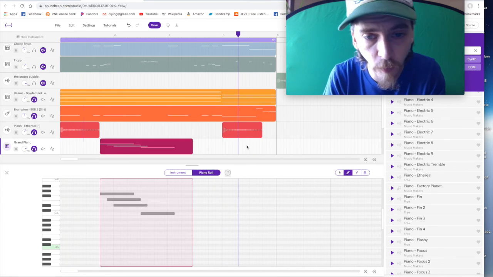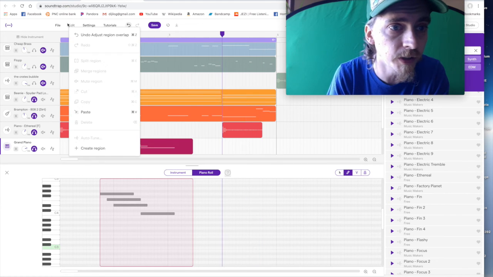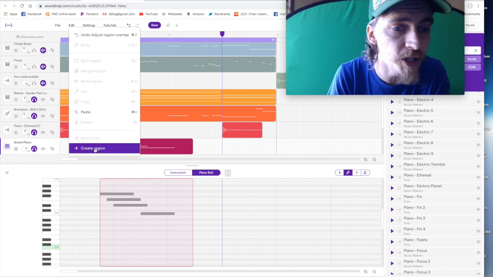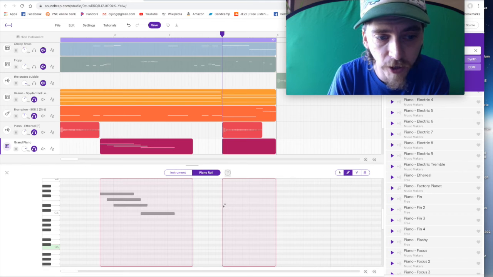I want to add one more at the end. So I'm going to put my cursor there. And remember, create region is how you can create a new segment to compose in. And I know I dropped it.